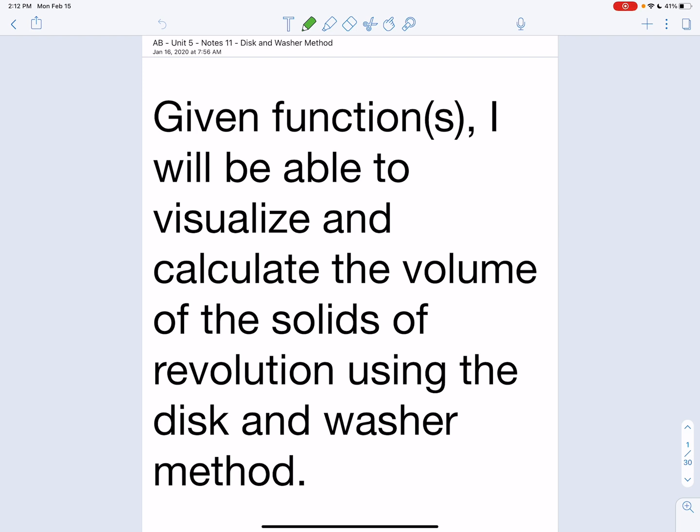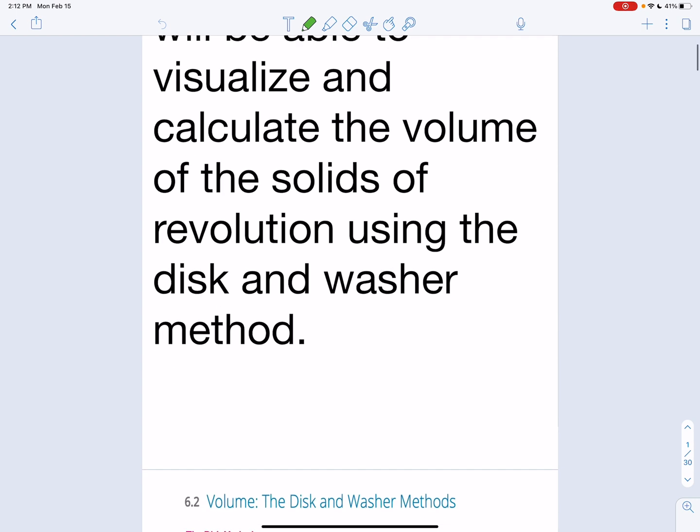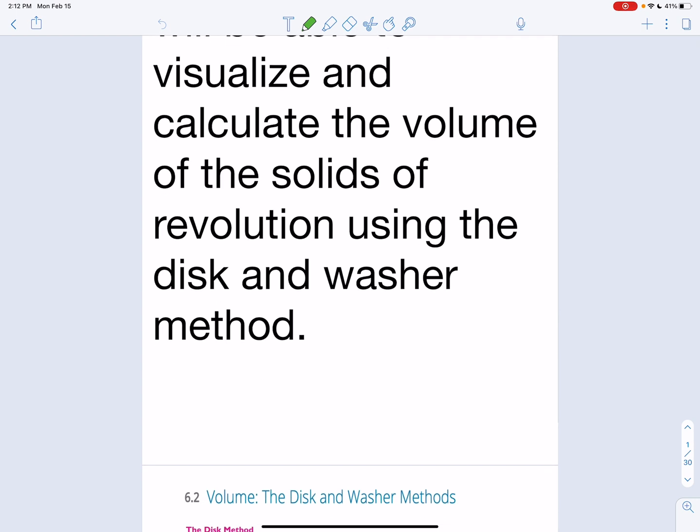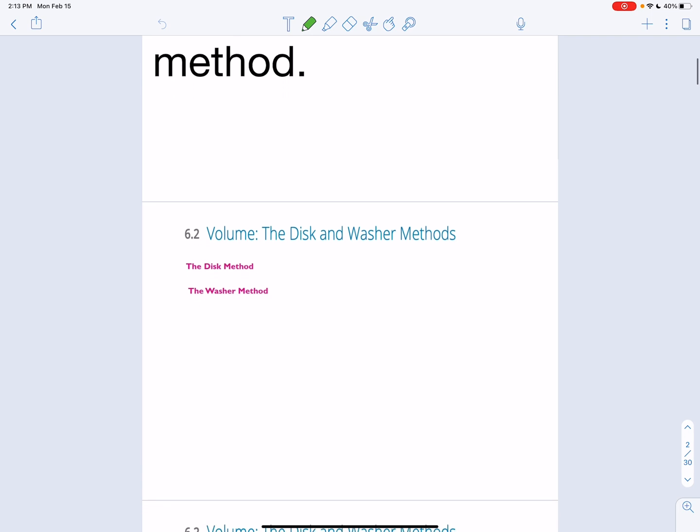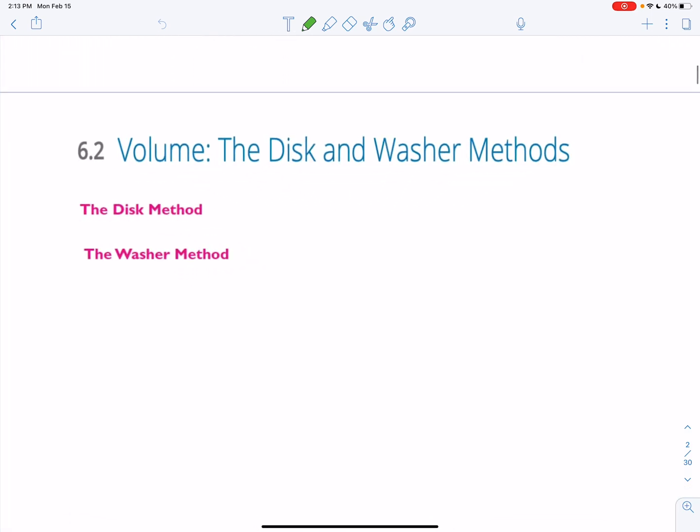So this right here, you're able to create three-dimensional shapes, shapes that aren't always so clean, so rigid, some that you may have seen in geometry or integrated math 2 or 3. But basically, this is what you want to pick up: the disk method and the washer method, okay? What it is and how it works in a second.